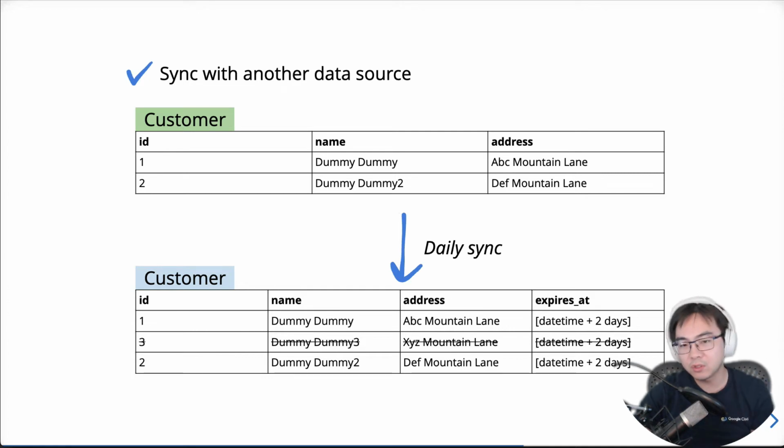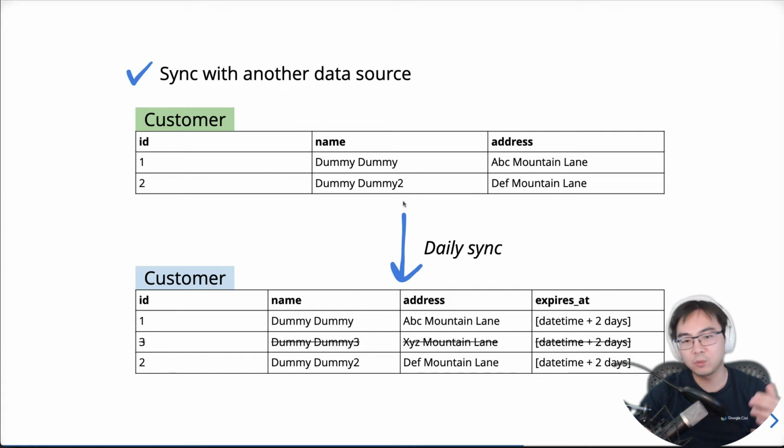You can do delta tracking, especially for large tables. It's probably better to track the delta, let's say on an hourly or daily basis, on exactly what has been changed, and then update Datastore. If something has been deleted, you can delete the data in Datastore. But this is a use case.